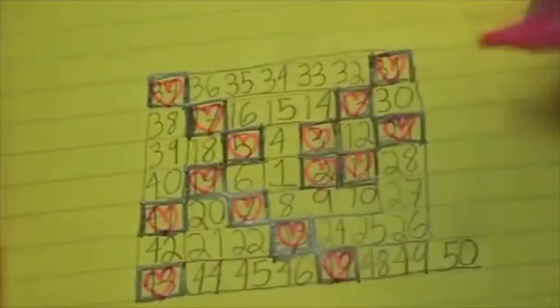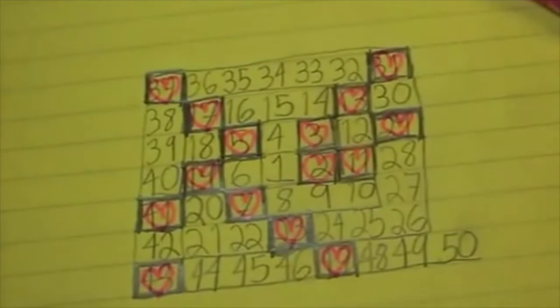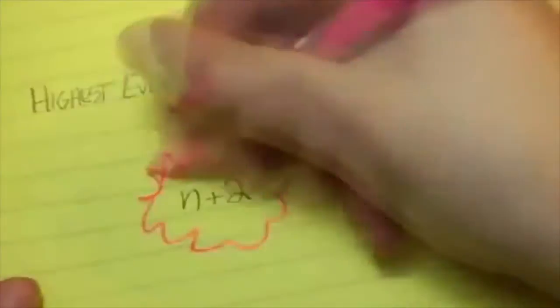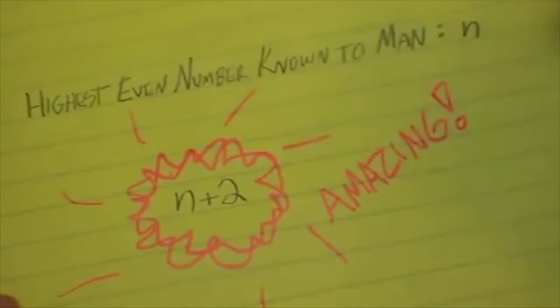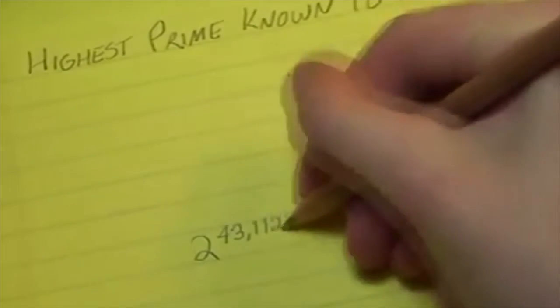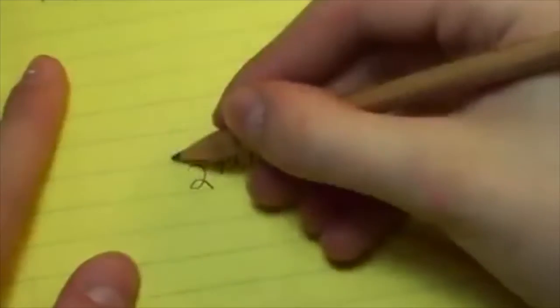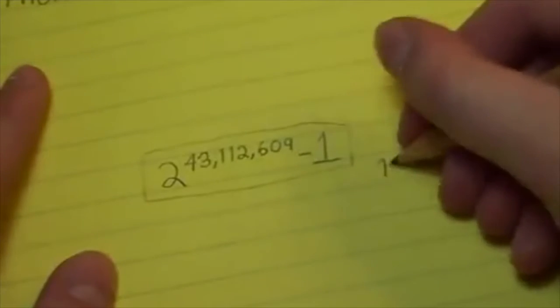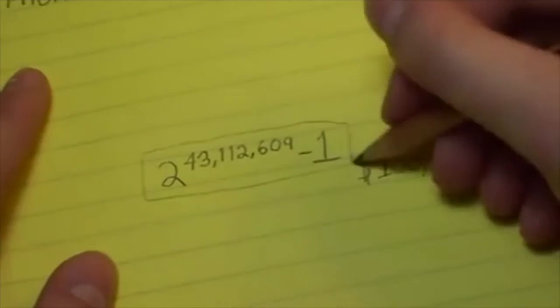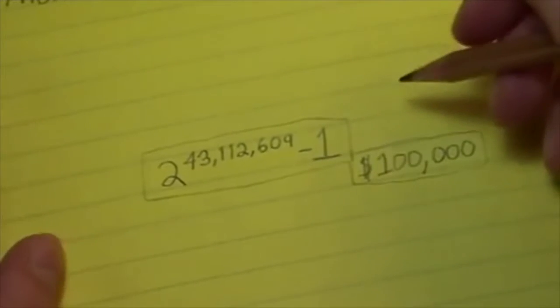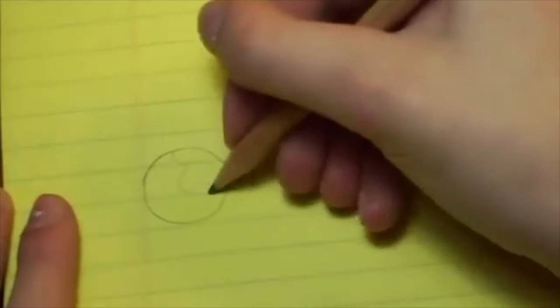But even though you've got your primes memorized up to at least 1,000, that doesn't change that primes in general are difficult to find. I mean, if I asked you to find me the highest even number, you'd be like, that's silly. Give me the even number you think is the highest, and I'll just add 2 to it. Bam! But guess what the highest prime number we know is? 2 to the power of 43,112,609 minus 1. Just to give you an idea of what a big deal prime numbers are, the guy who found this one won a $100,000 prize for it. I mean, we sent our largest known prime number into space because scientists think aliens will recognize it as something important, not just some arbitrary number, so they'll be able to figure out our alien space message.